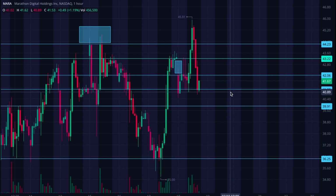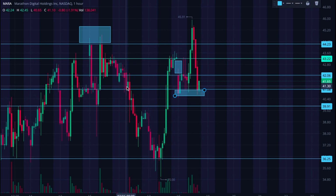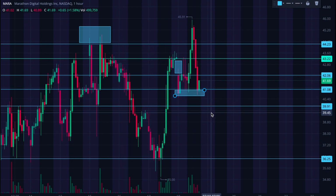But this to me may be the dip because there's so much buying pressure here that's represented by all of this activity. And looking back, you'll see it had nice support here. It held that support all the way back here. So it has a long history of support here. I mean, long in terms of trading, several days. And so I would feel good about that.